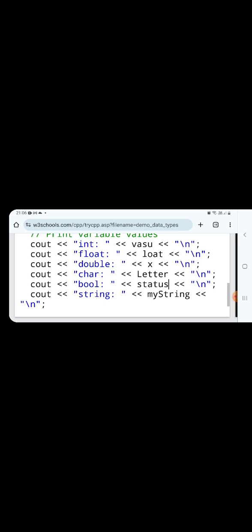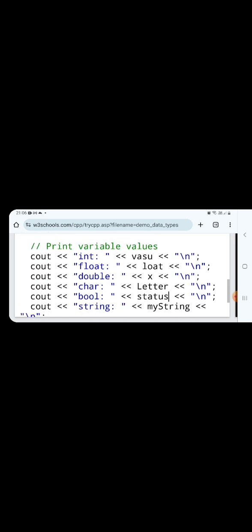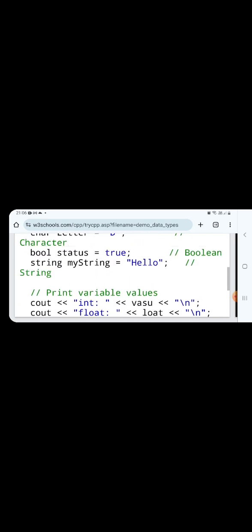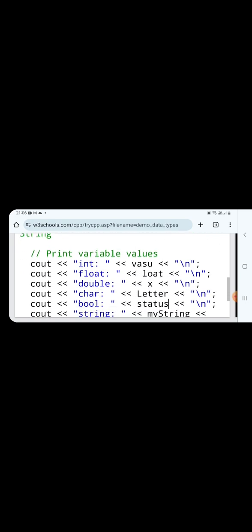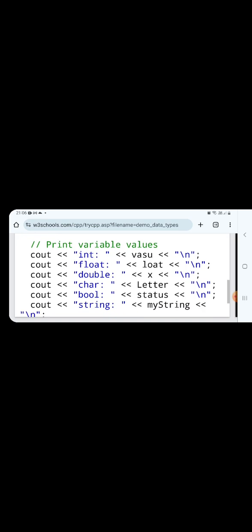I told you in the previous session, cout is an object used to print on the screen. For every output, we can use multiple cout statements.